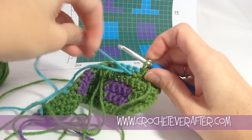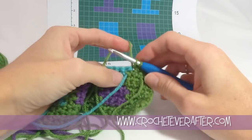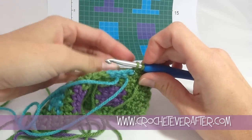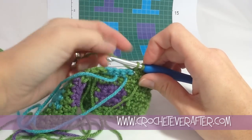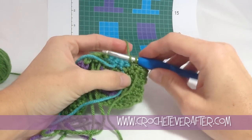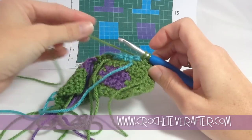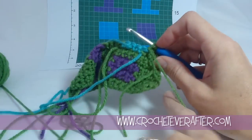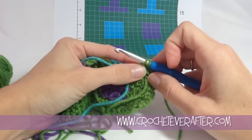So I'm going to grab my yarn and I'm going to bring, and whoop, I almost messed up completely. So this is part of the wrong side. I have my tail. Normally when you change color, you just leave your tail behind you and you keep working. Well, we want to keep all of our tails on one side. We want to keep them on the wrong side, just so we don't have lots of crazy tails going on. So what I do before I change colors is I take the tail that I'm working and I bring it to the front. And I just move it out of the way. I can hold on to it with my thumb.